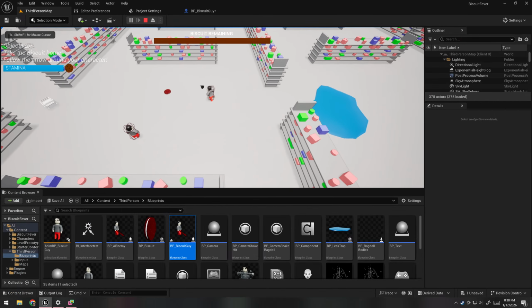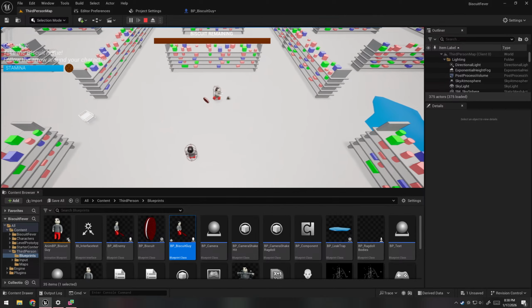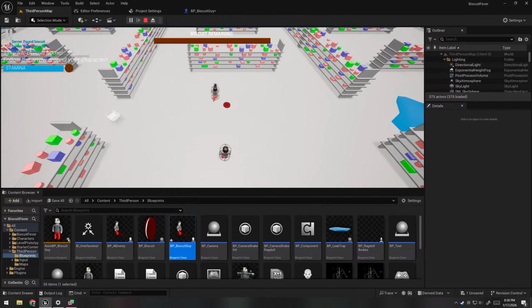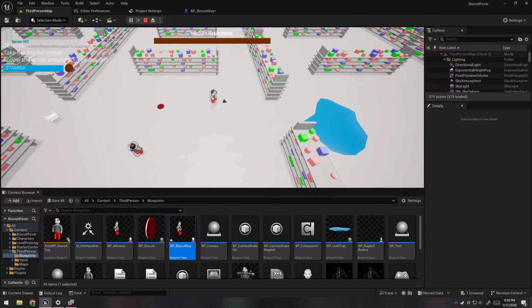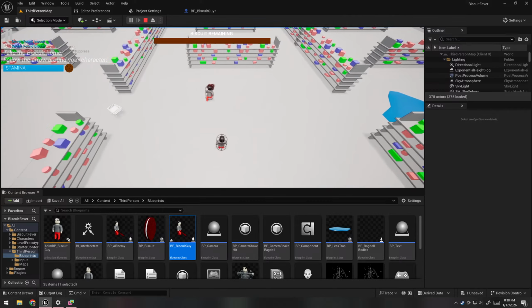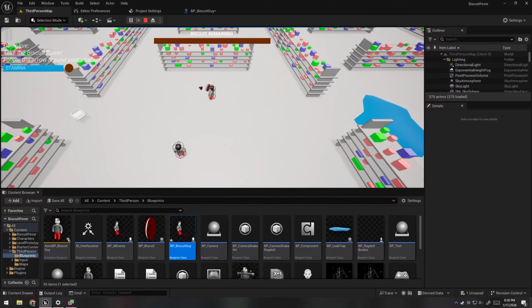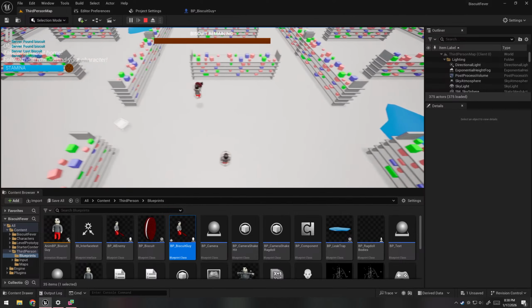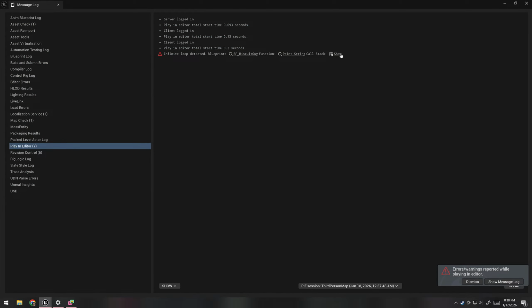Now pick it up with this guy. Drop it. Okay, I dropped it. Wait, can I hit? Yes. Pick it up again. We're not playing the montage. And we got the infinite loop again.